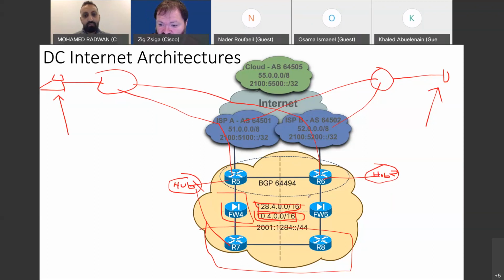So firewall 4 or firewall 5, whichever one hosts that content today, has those NAT statements and those state tables, right? I need to ensure that your traffic is going to the right firewall and not going across ISP-B's, either hitting firewall 5, which is going to get dropped because firewall 5 does not have that state table, or hitting R6 here and then going across this link to R5.